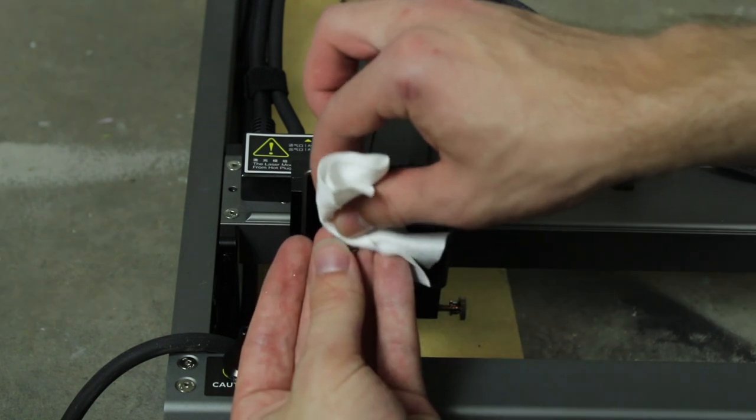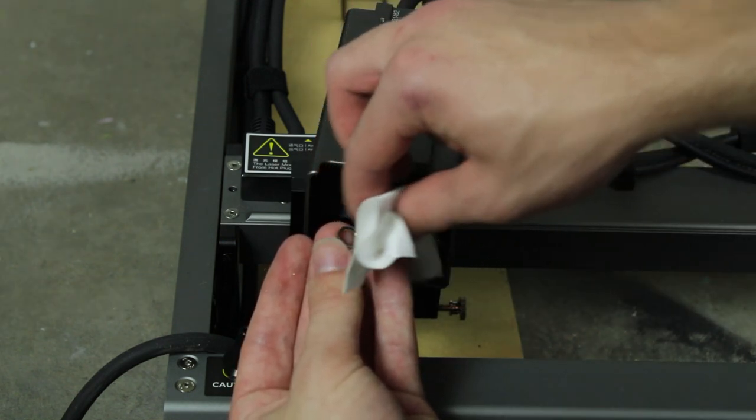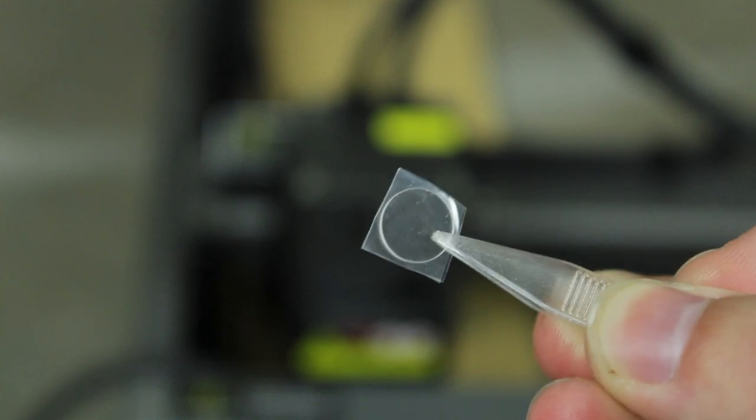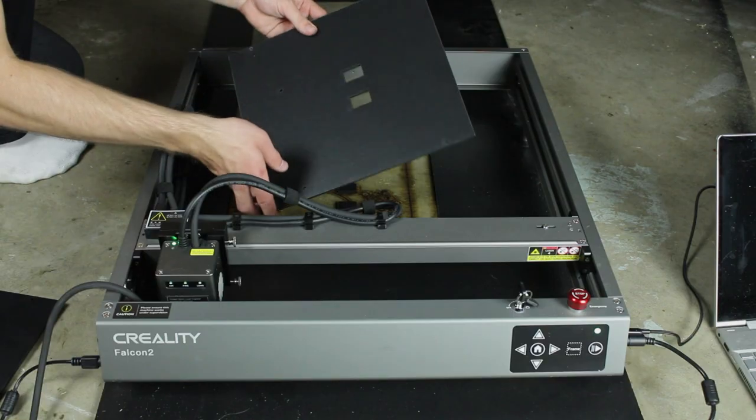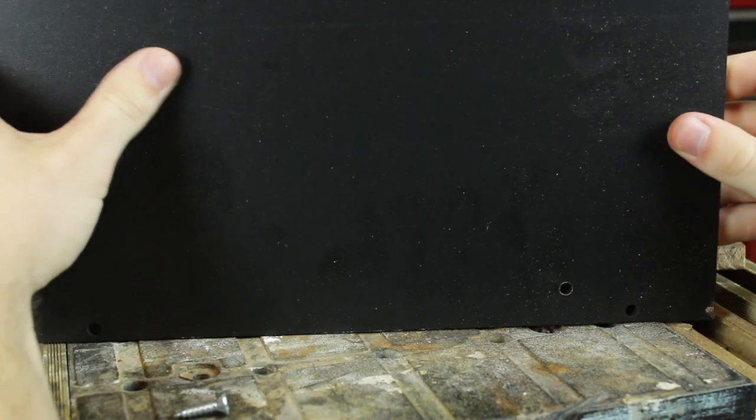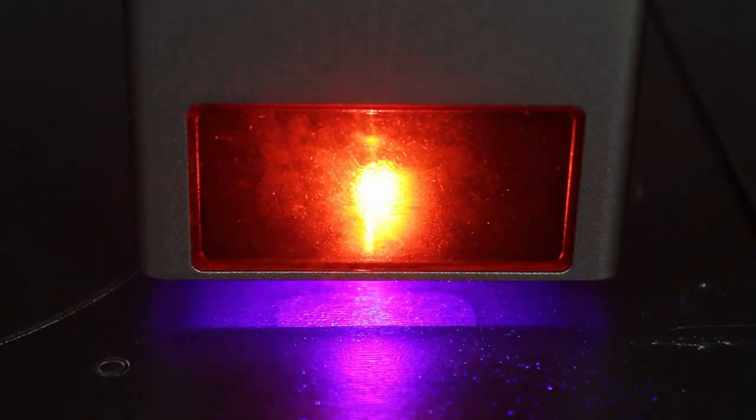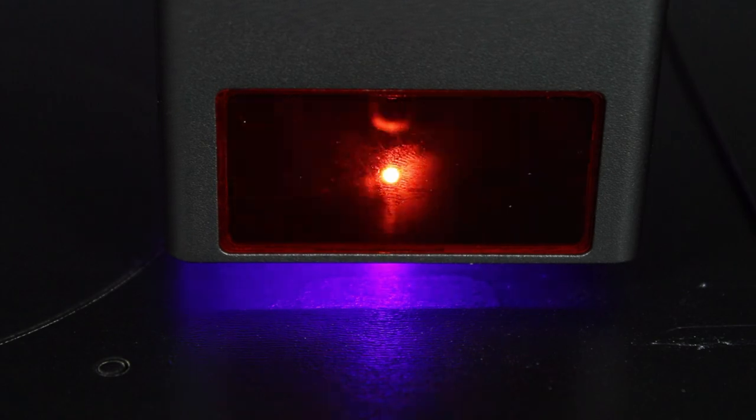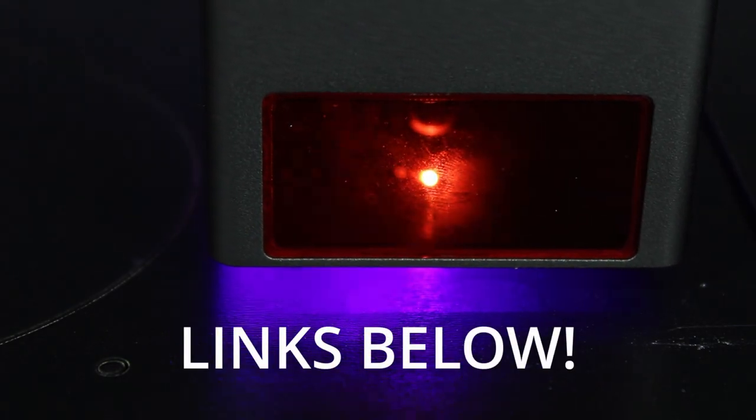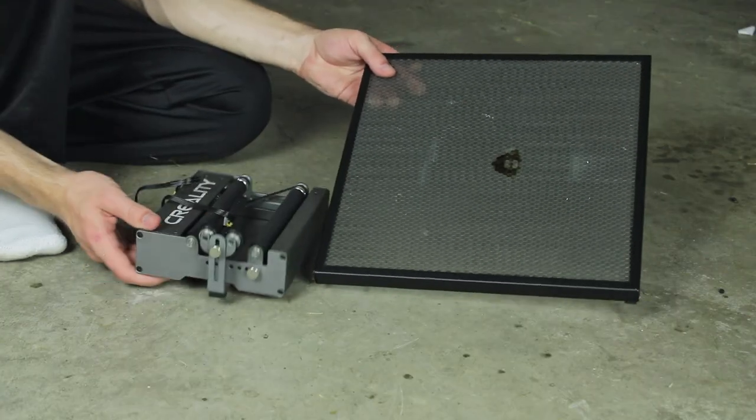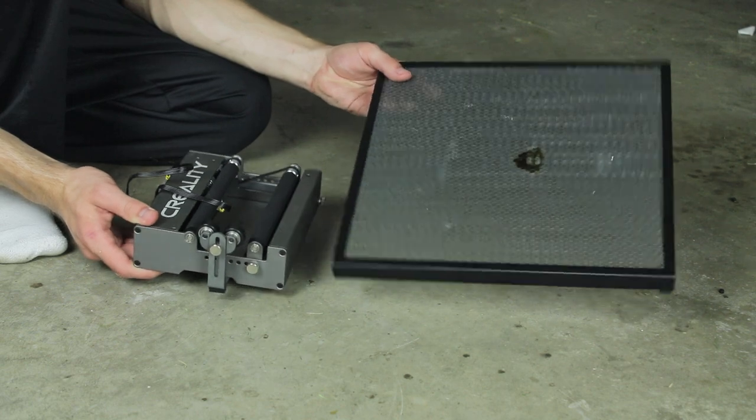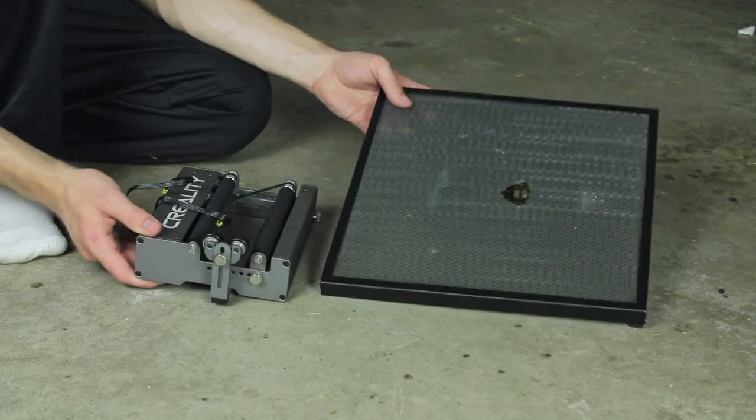The Falcon 2 kit includes a microfiber cloth and tweezers to aid in the cleaning process, as well as a new lens in case there is a more serious issue with the original. All in all, I think the Creality Falcon 2 is an amazing piece of equipment, and I'm super happy to have it in my arsenal. If you're interested in purchasing one of your own, be sure to check it out on Creality's website, using the links below. Just be aware that the honeycomb, roller unit, and product cover are not included with the standard kit, and they must be purchased separately.